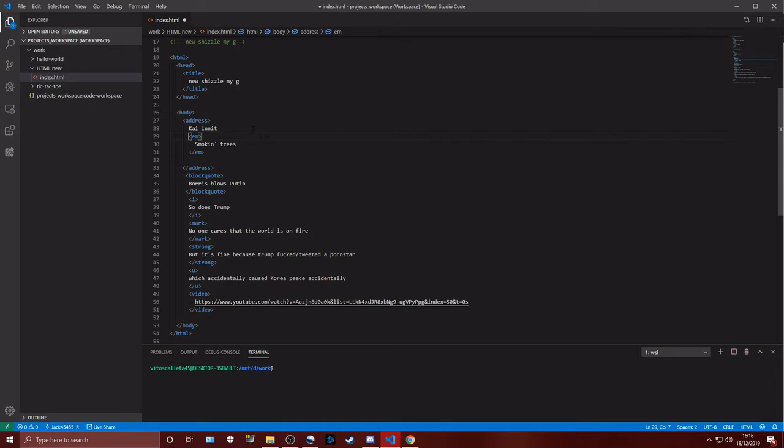We've said that they can have children, yeah. Right, but what I'm trying to explain here is HTML tags can have text or other HTML tags inside them. Like an array can have an array in it. Exactly, very good. That was a good example. So the address tag right now has two children. The first child is some text with Kai in it as the value, and the second child is an EM tag. And the EM tag has one child, which is some text. Can you see how it's working?